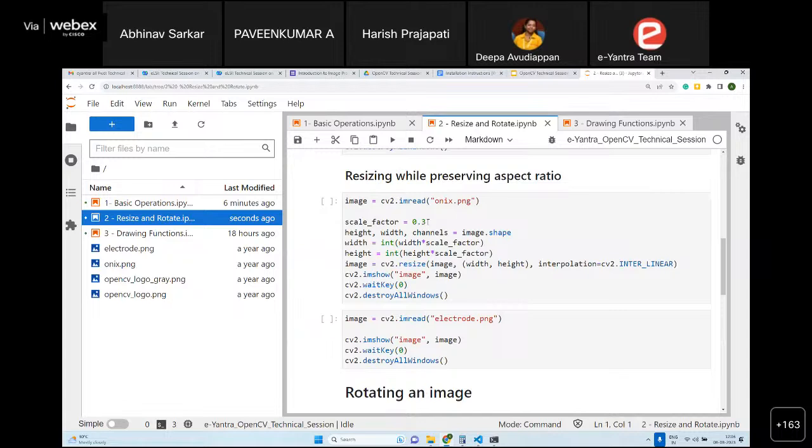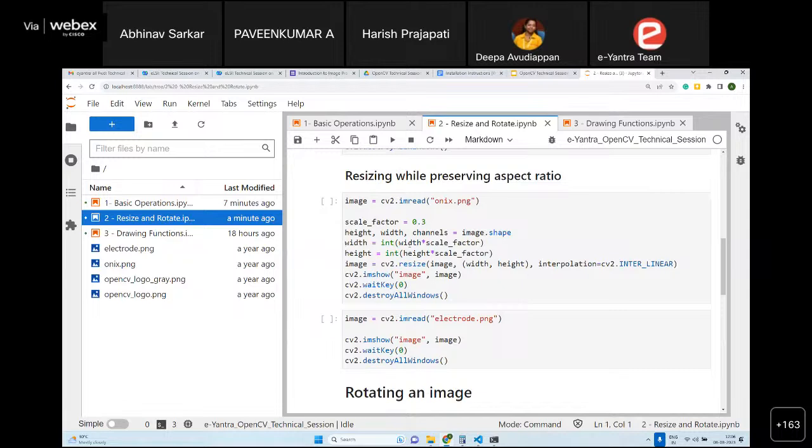So 0.3 means we scale it to 30% of the actual size. The second thing is height, width, channels. We set it to image.shape, which means we are setting the height to the actual image height, the width to the actual image width, and the number of channels to the actual number of channels.